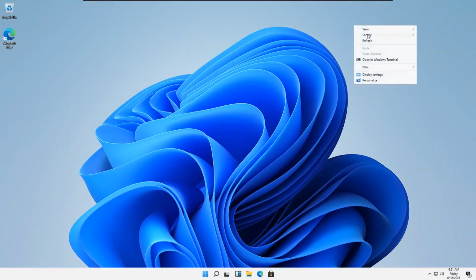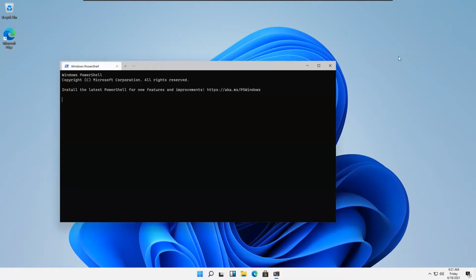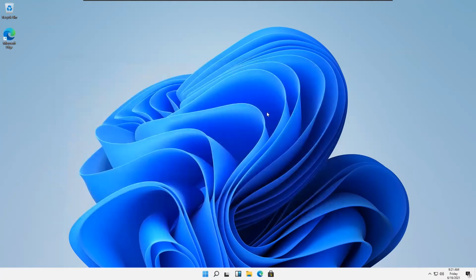There is a new command on the context menu named Open in Windows Terminal. Using this command, you can easily open the Windows PowerShell application from the location you are right now. This is a very handy tool for users who use Windows PowerShell frequently.